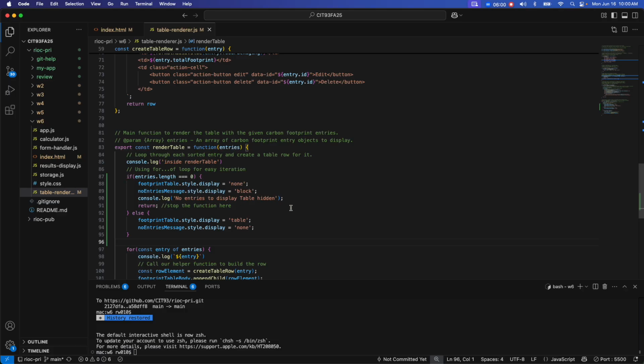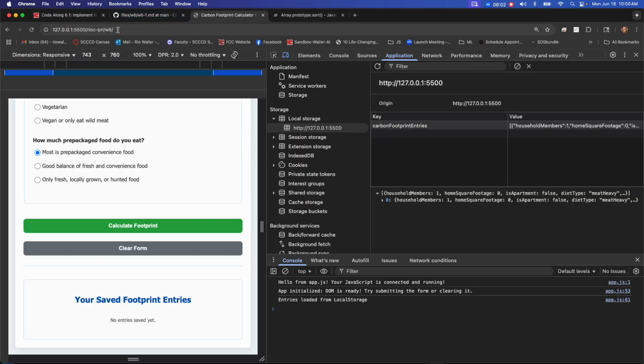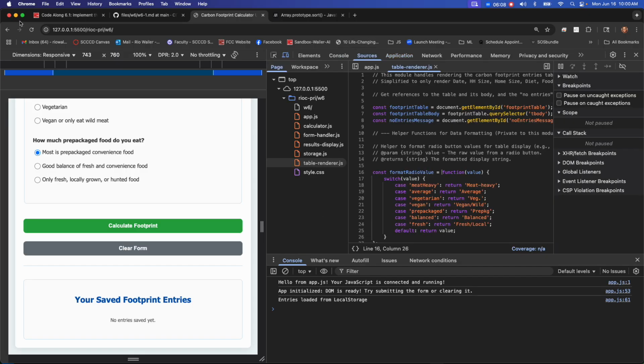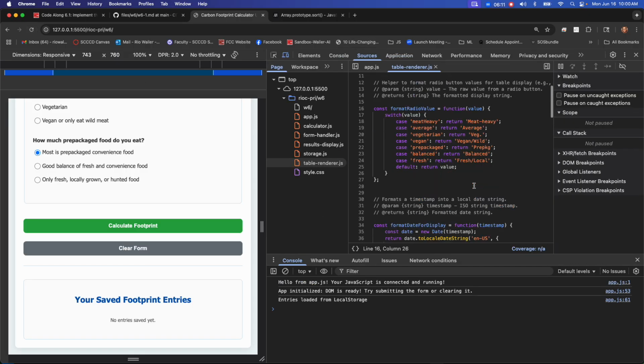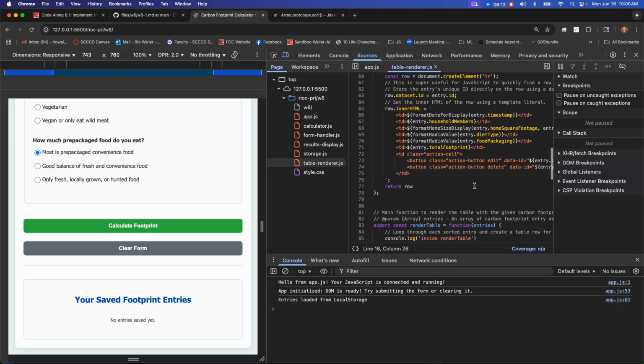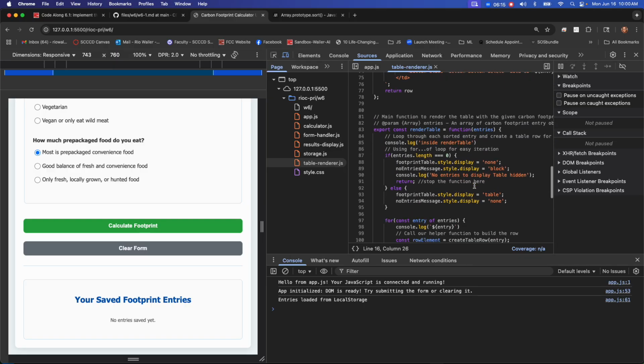Let me just make sure I wrote everything correctly, make sure I have the right day up, and I do. Okay, so let's go to sources, make sure I have the latest copy. Let's come down here, right? So in this case, oh yeah, duh. I was like, why didn't it do it? Because, and this is one of those things, as you do it, this is why I've been harping on DevTools, because it made me go in here and go, oh, that's right.